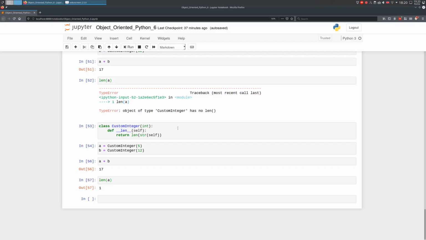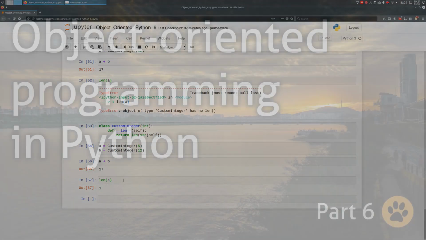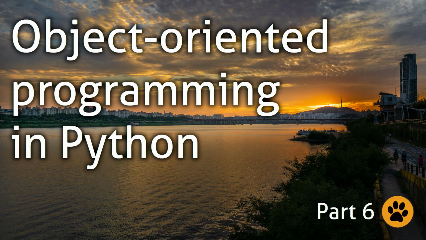These are called magic because they are implicitly called by Python when you run built-in operations like mathematical operations, length, comparisons, and so forth. But the point I want to make here is that in Python a built-in function like len is polymorphic as long as the object passed to it is polymorphic. So what does it mean for an object to be polymorphic? As you saw in the previous example, customInteger wasn't polymorphic on the len function, which means that len could not understand how to deal with it. When we added the dunder len method to it though, it became polymorphic.